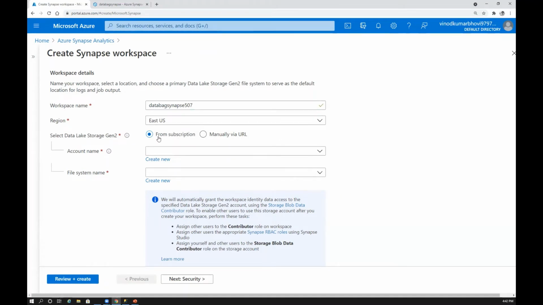And then you select your region, and then here we have an option to choose. Of course, this is a mandatory option: you need to select your Data Lake Storage Gen2. This Data Lake Storage Gen2 will have all the meta information for your Synapse. When you create your workspace and launch your Synapse, you'll be launching your ADF, you'll be launching your Databricks. So there will be some meta information and log information that gets generated in the backend.